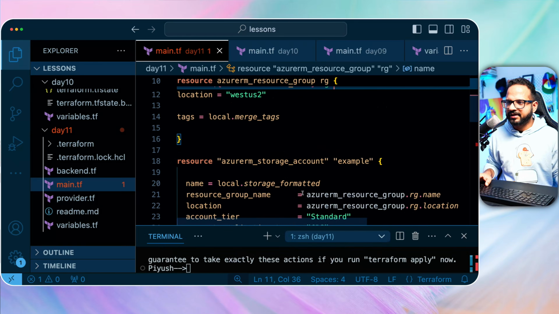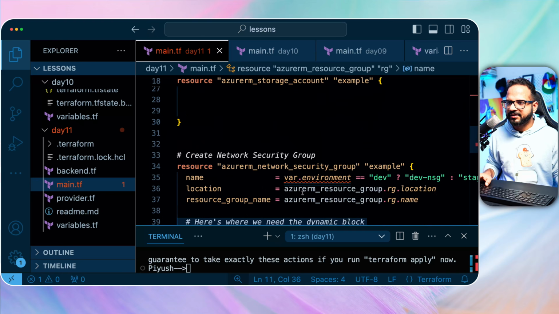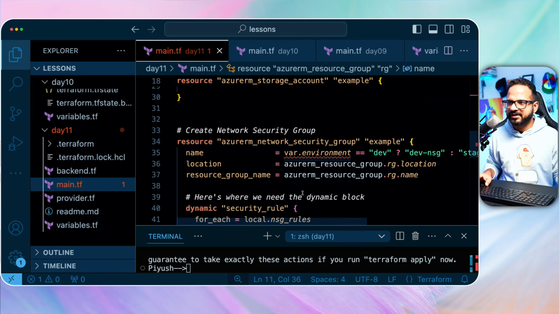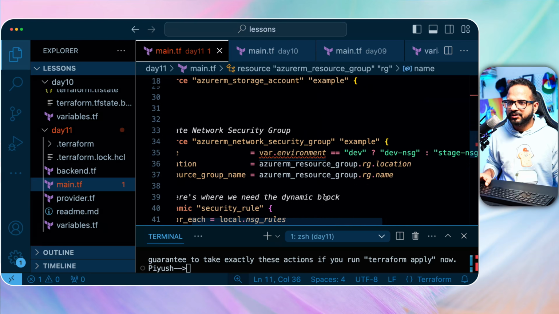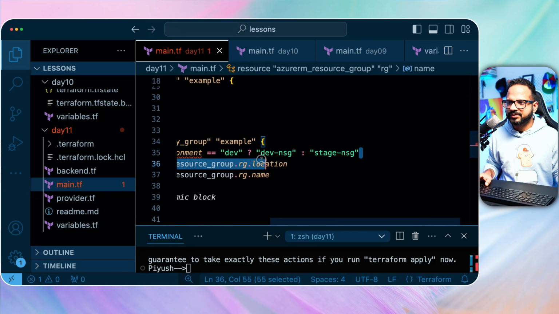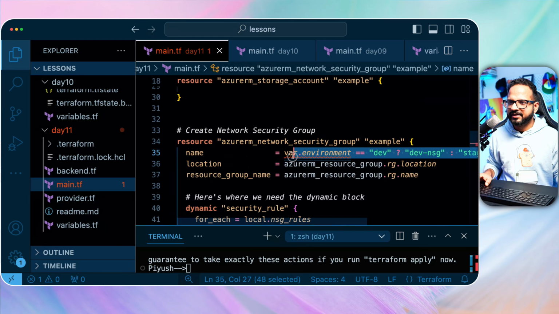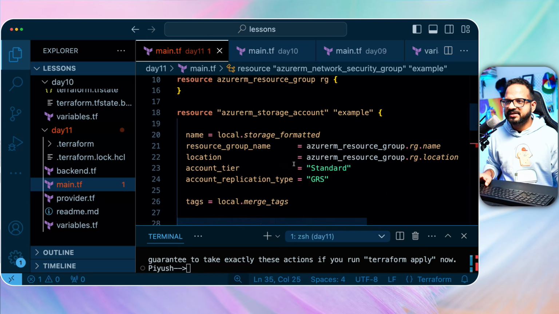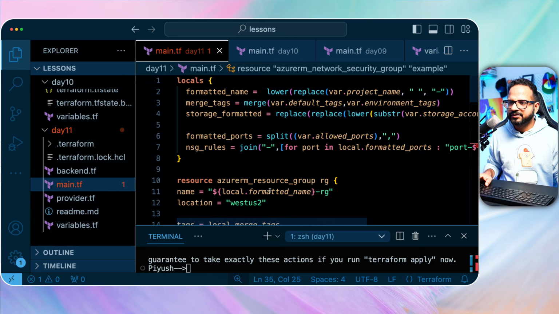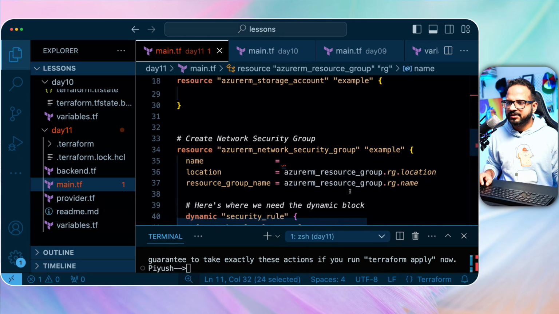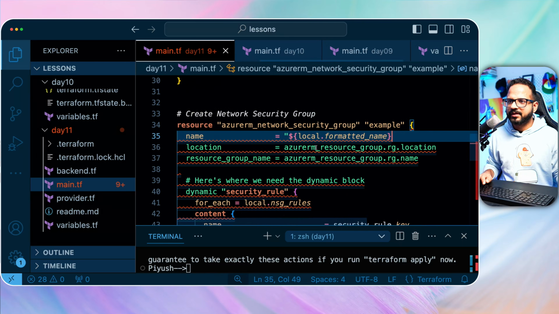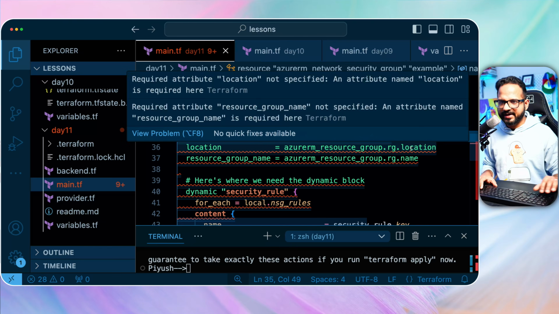After that we have to make the changes over here. Let's remove this, and let's use the same syntax that we used over here for the resource group. Local.formatted_name.